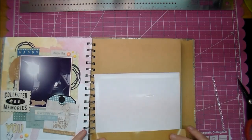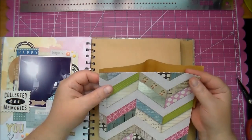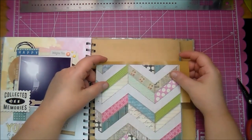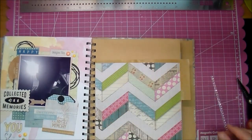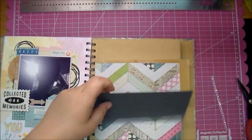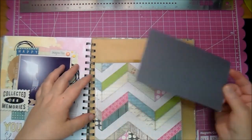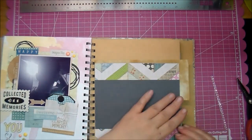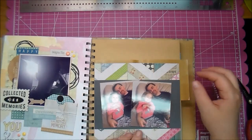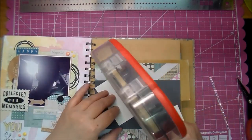I'm going to add my ATG tape to the back but I don't want to stick the top down because I knew I wanted to put something behind the top. That piece of paper there is a nonstick paper and it came in my ATG glue rolls — I save them because I use those for everything. If you're adding glossy accents to something, it's just a nonstick surface, so if you use ATG I highly recommend that you save those out of your glue box that they come in because they are really useful.